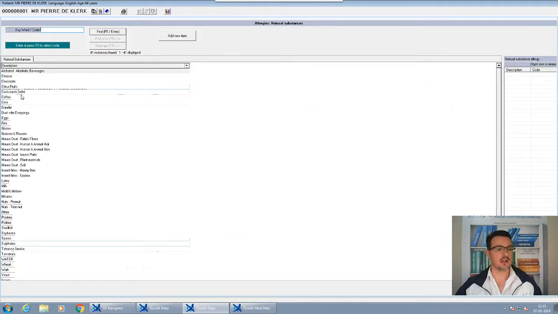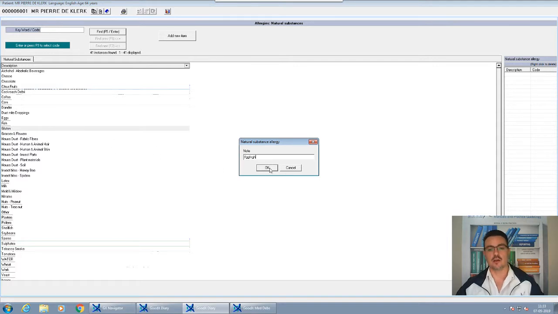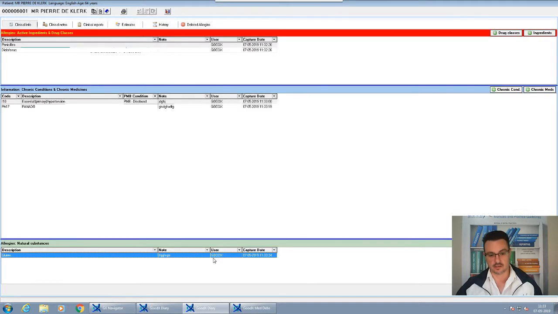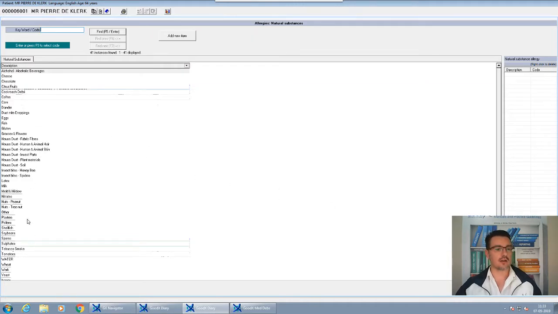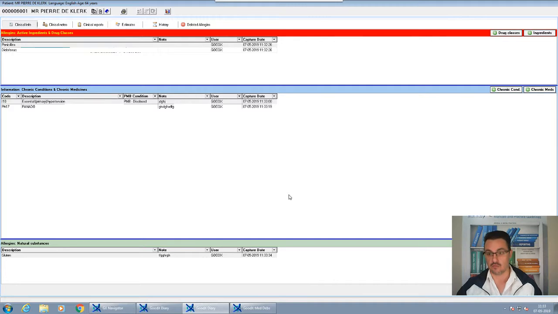And then I can add these natural substances that is also allergic to gluten, and I can add that to the list. Also, only with these natural substances you can add your own custom codes or custom items. For instance, like look at file. If there's too much allergies and you do not want to do this in more detail, just put in then the options, just look at file, and then the nurse and the doctor will know, look at the patient's file, there is very specific allergies involved. So just press on the necessary buttons and load them as necessary, and as you can see there are codes or fields where you can put in additional notes that will explain the allergies or conditions more in detail.